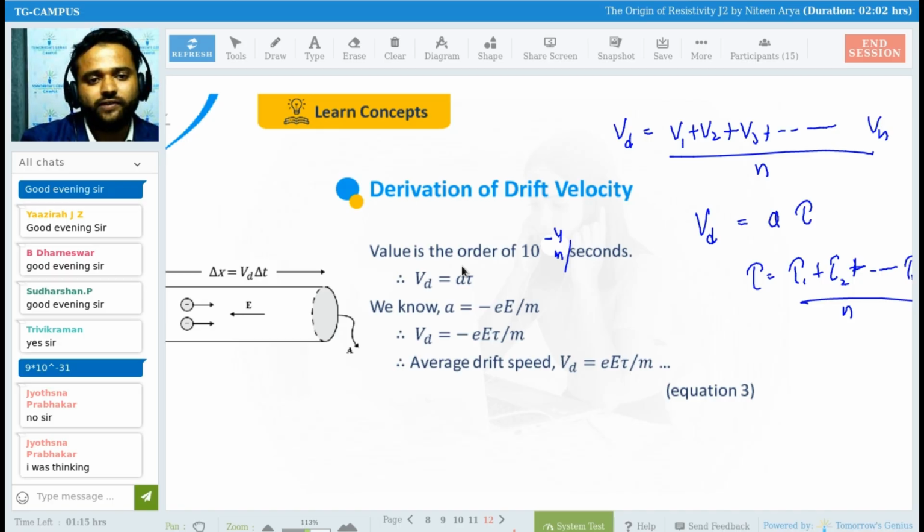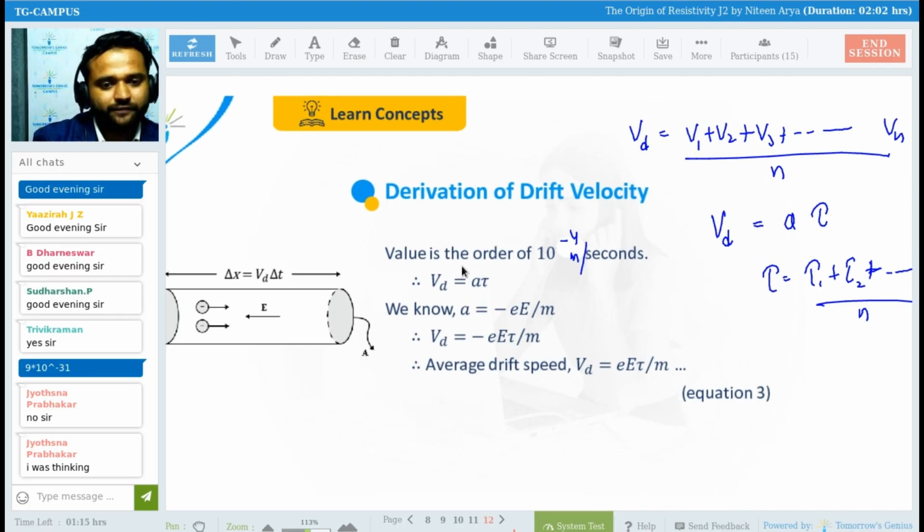Speed and velocity, what is the difference? Okay, I don't ask that question. The minus sign is kept, it is negative in the direction, and in what direction? Negative in the direction of the electric field. You can see here, this is your electric field from right hand side to the left hand side. In this way your electric field is going to be, and in the opposite way your drift velocity is going to be. Okay, is this clear, everyone?